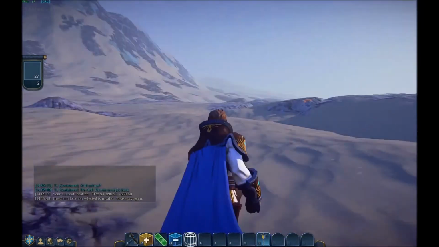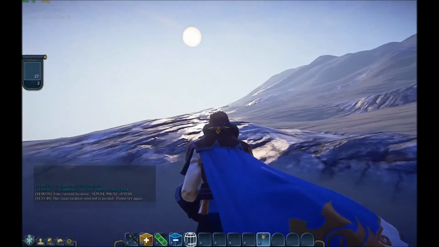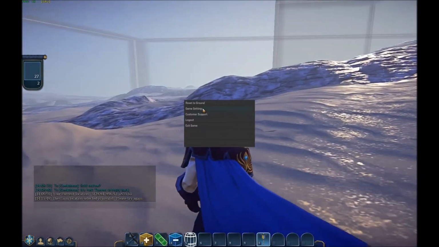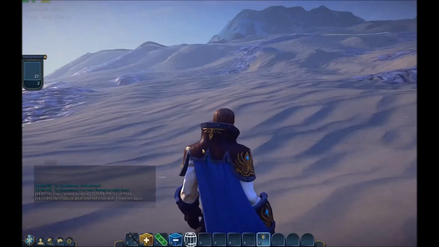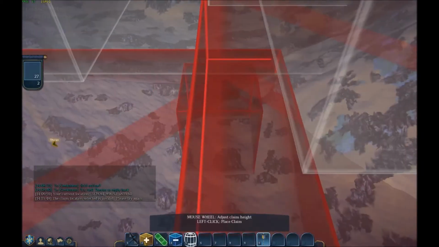I don't see giant white X's, but rectangles everywhere this way. I think that you can see them. There's some. See, stuff kind of pops in and out. So it looks like it's clear from here. Let's see if I can pop one in anywhere.